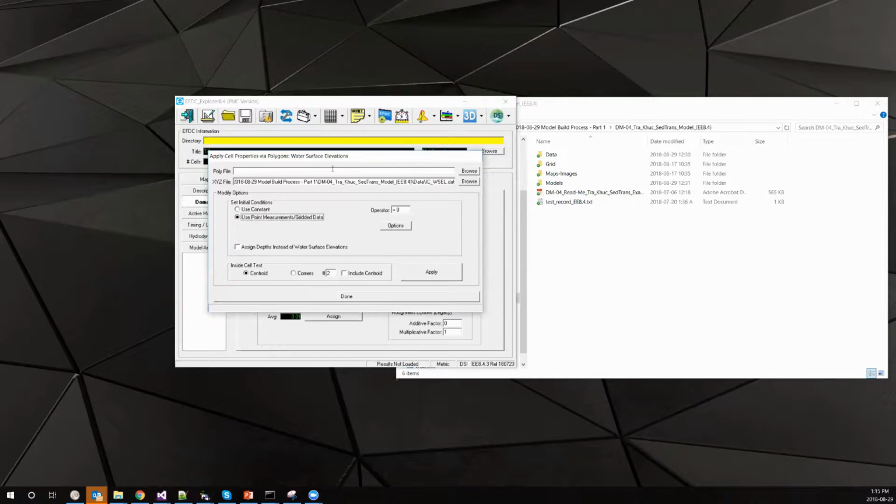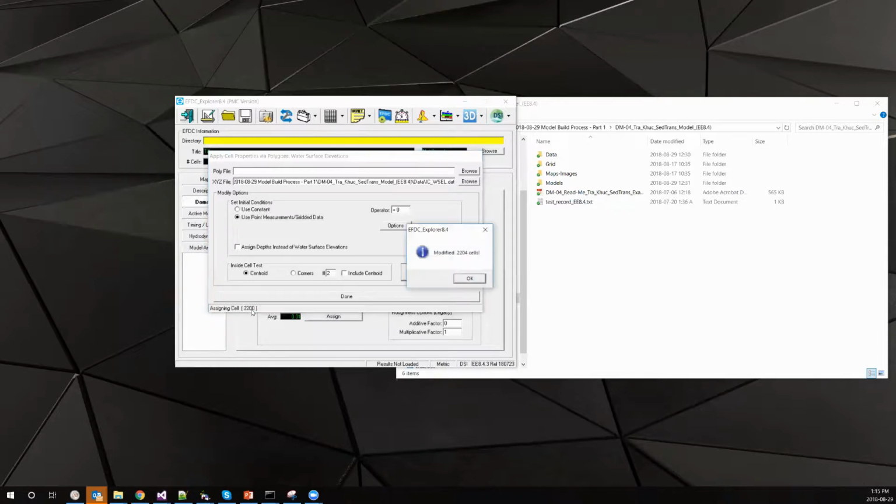But now notice that this is a different set of options below. Typically you're assigning elevations, but you can optionally just assign depths if that makes more sense in your application. But in most real world examples, you're actually assigning a water surface elevation value. So with those set, and this selected here to point measurements, I hit apply.